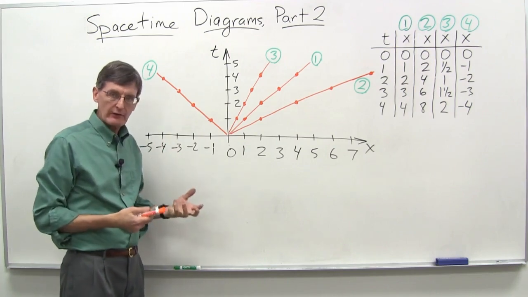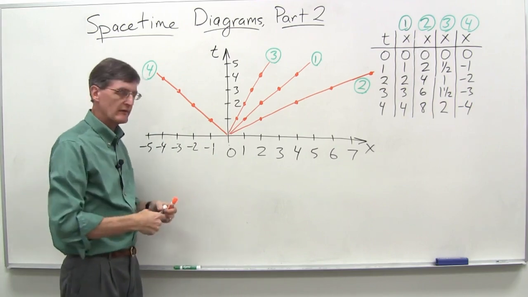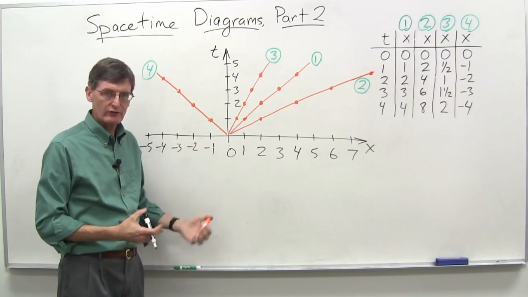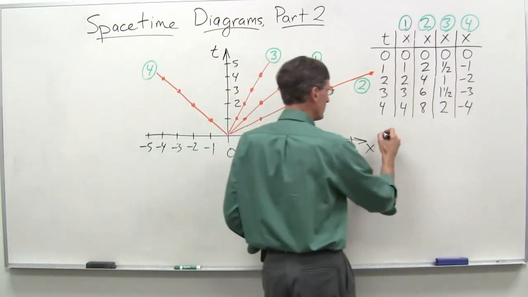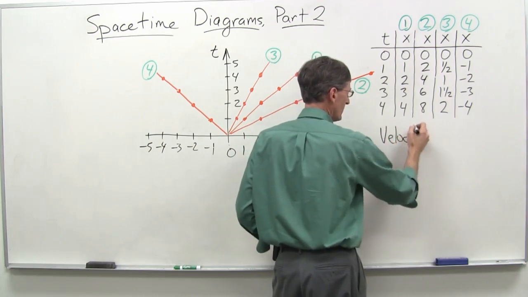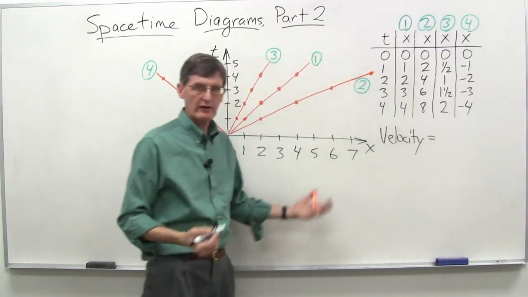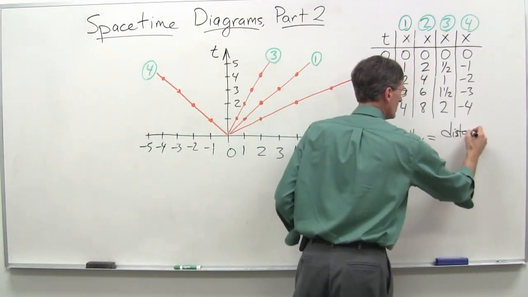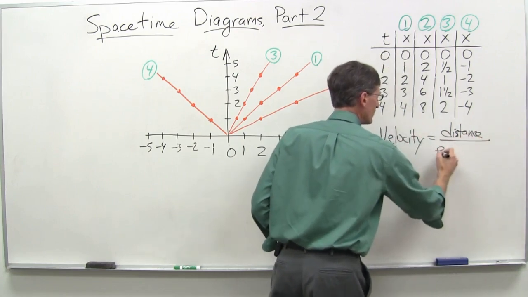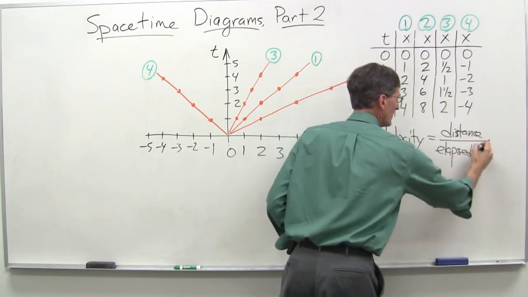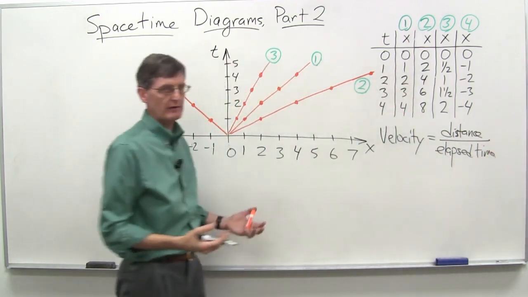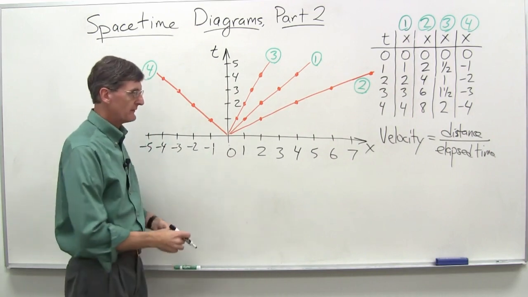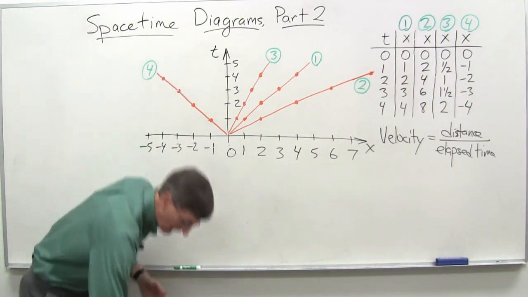Now, let's remind ourselves about the concept of velocity. We probably all sort of know it, depending on how much you've done things like this. You may not have thought too much about it, but we know that velocity is distance covered divided by, say, elapsed time. Distance divided by time, right? Miles per hour, kilometers per hour, feet per second, meters per second, and so on and so forth.